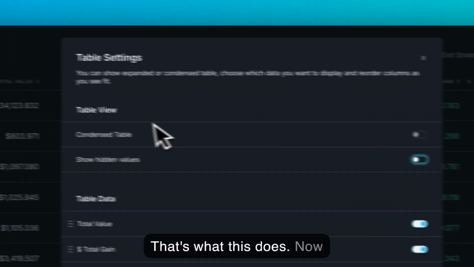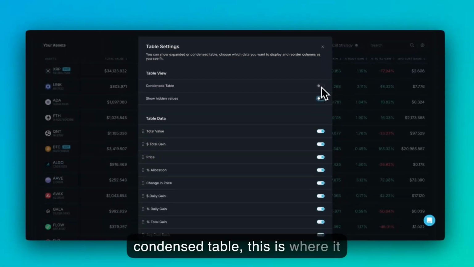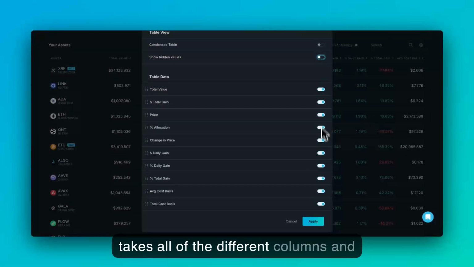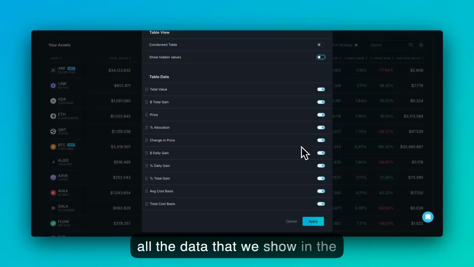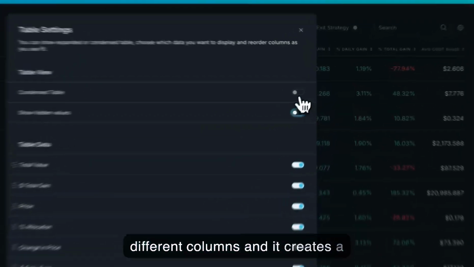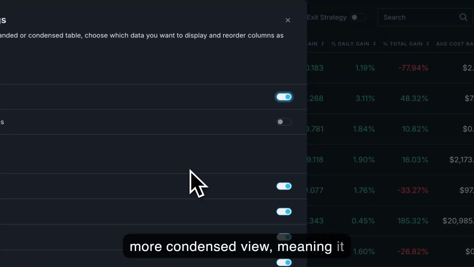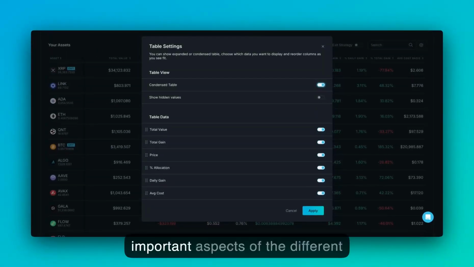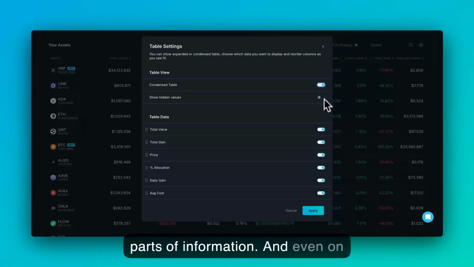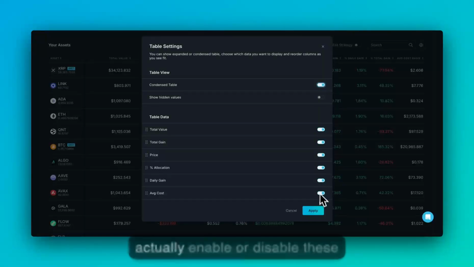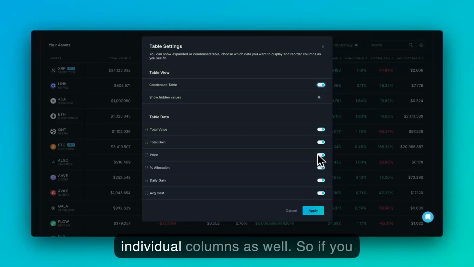That's what this does. Now, condensed table. This is where it takes all of the different columns and all the data that we show in the different columns, and it creates a more condensed view, meaning it only shows the most important aspects of the different parts of information. And even on condensed table view, you can actually enable or disable these individual columns as well.